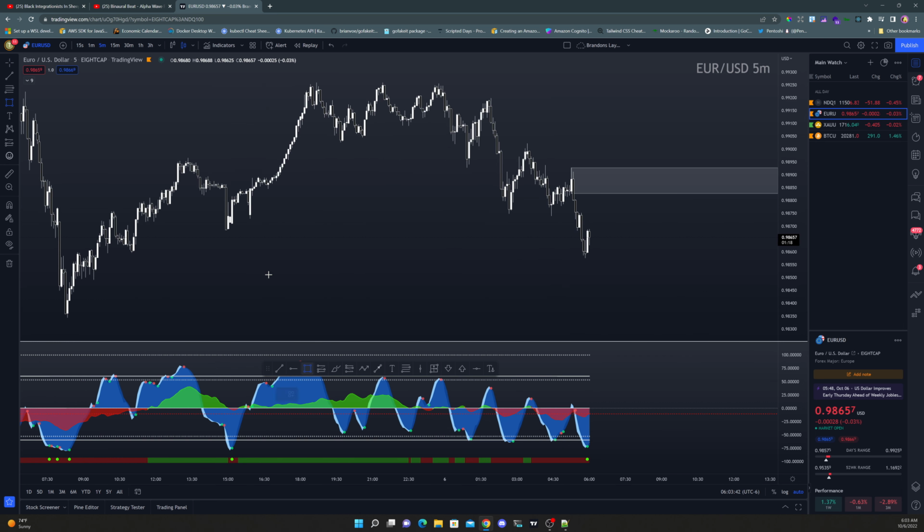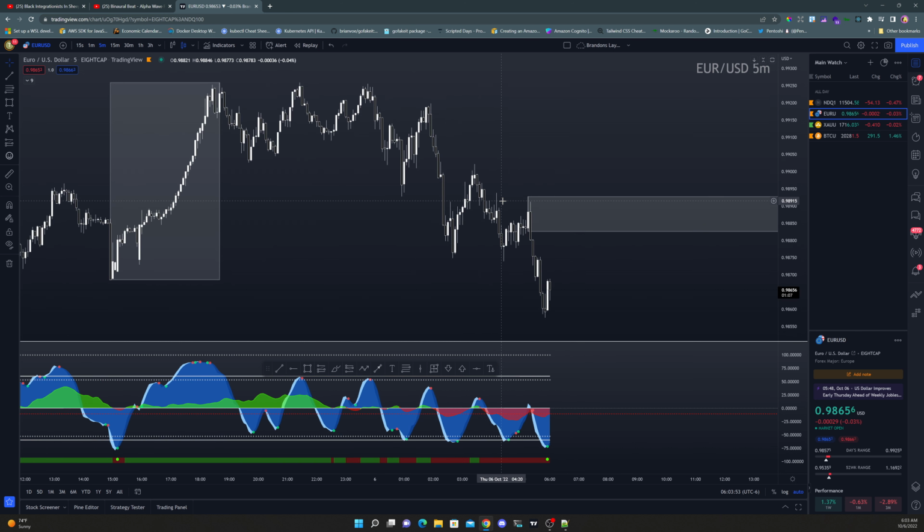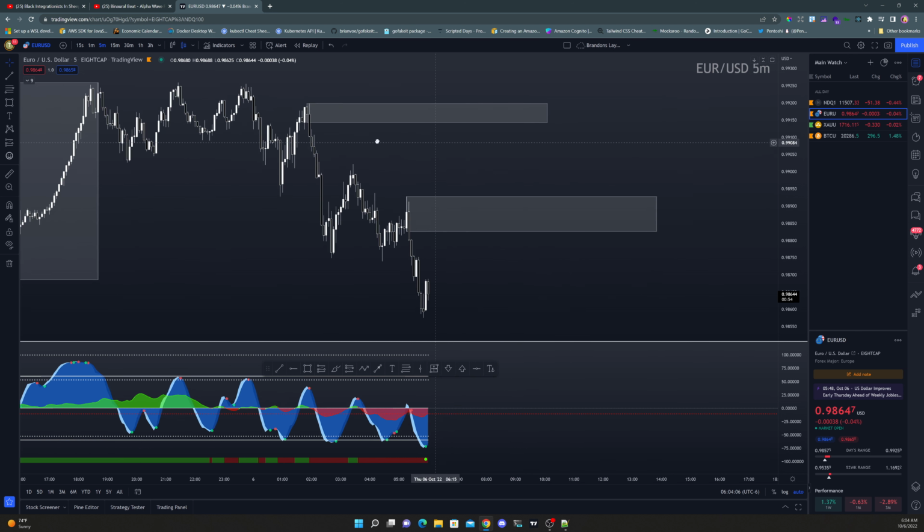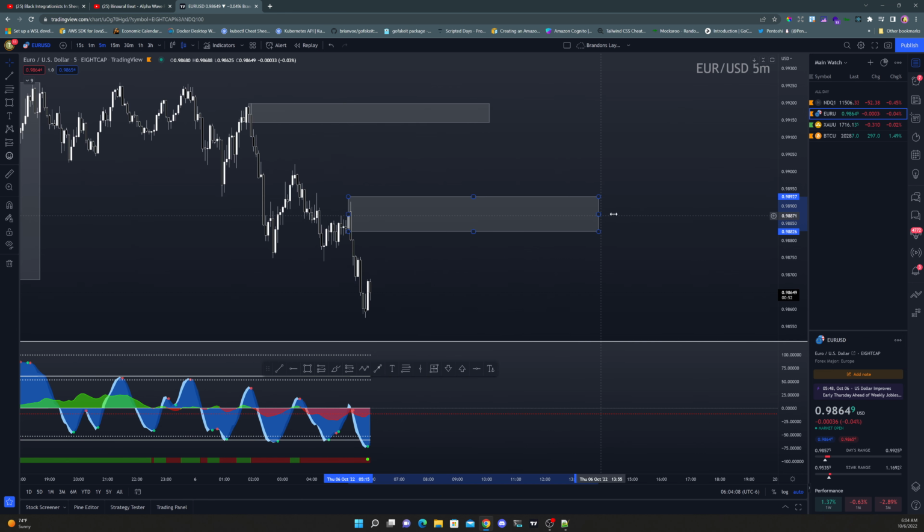Now, of course, this entire area, right? Because it glided up and it didn't break until all the way down over here. So you could take it for what you will. A lot of this looks mitigated. You could say maybe it comes all the way back up to like a 90% mitigation of that MB, which would be all the way up here. But I'd be willing to look for some shorts, a nice 1-to-1 off of this particular zone here.